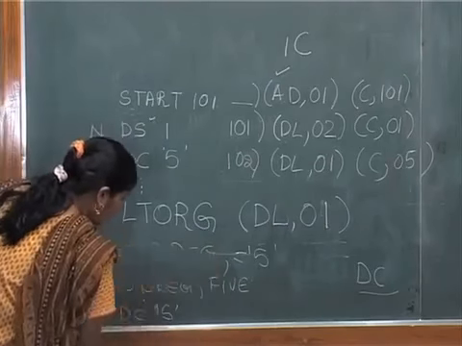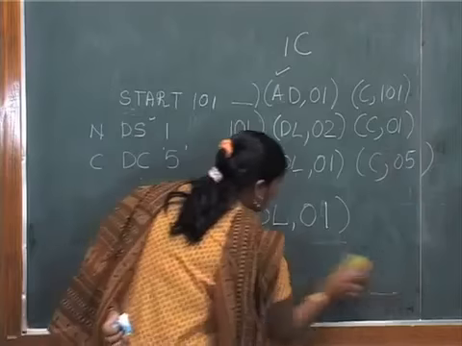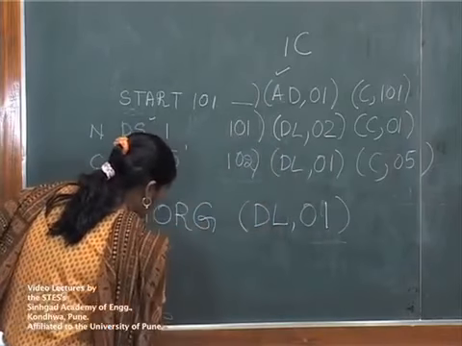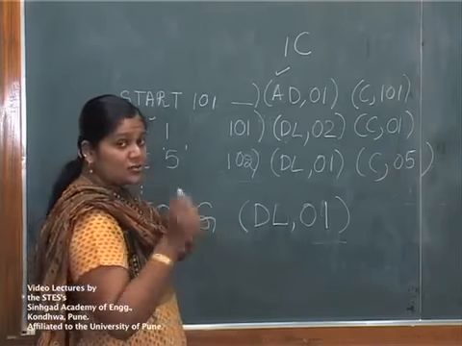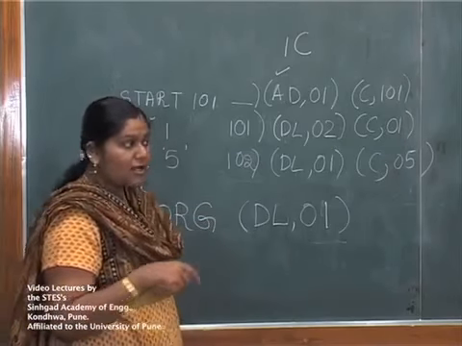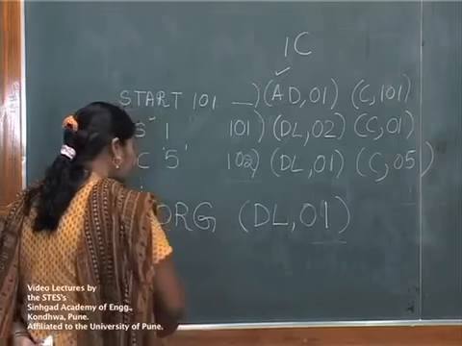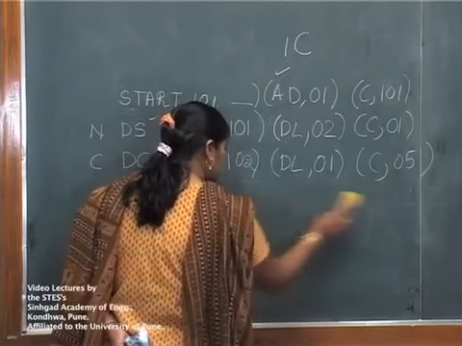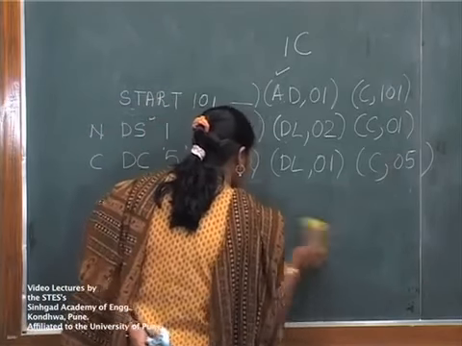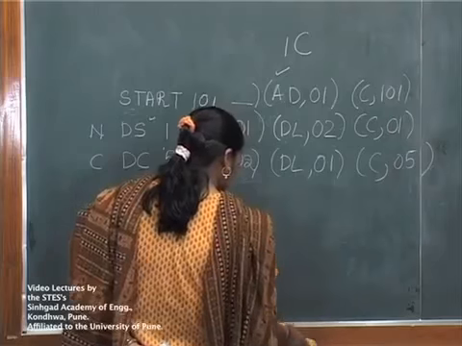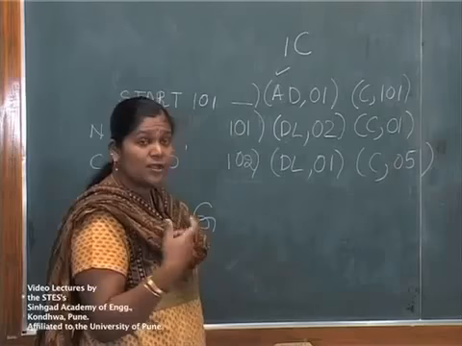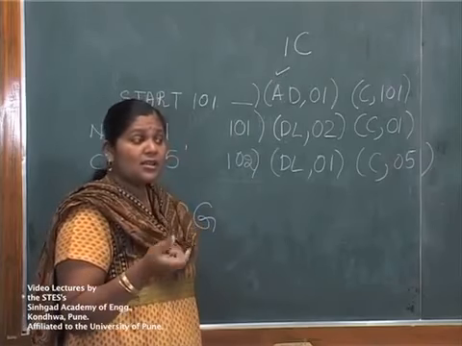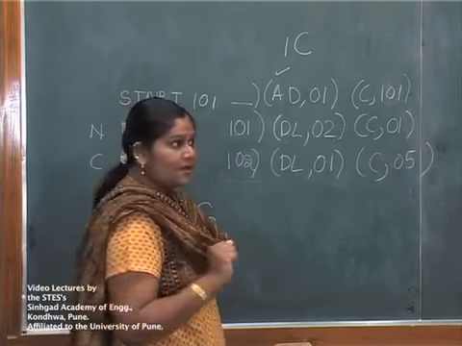Now this is one form wherein I am making pass2 get the associated values for the literals. There is another form wherein you can write an intermediate code form in which pass1 is going to do the processing of the literals, that is, pass1 is going to get the values or the addresses associated with the literals.